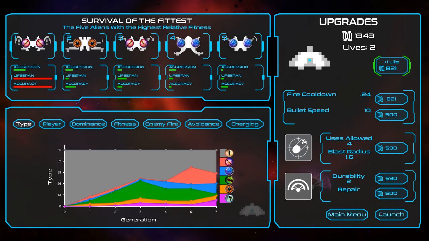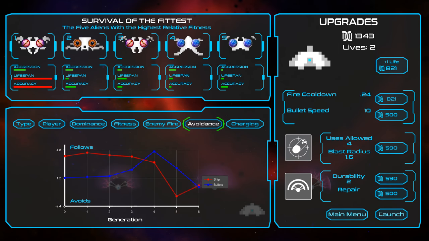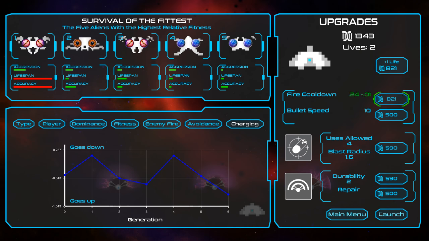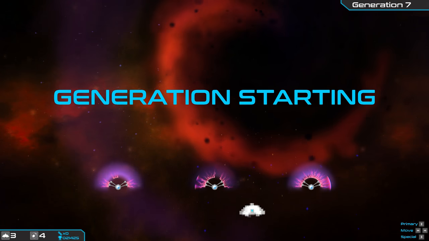Or rather, no. Thank Darwin, because this is all about evolution, right? Okay, so yeah, look at this thing. Lifespan and accuracy for that last one are stupidly high, so it's becoming the dominant force in the alien evolutionary gene pool thing.